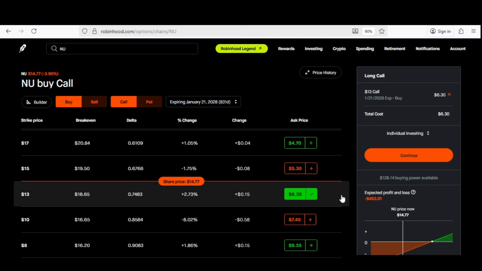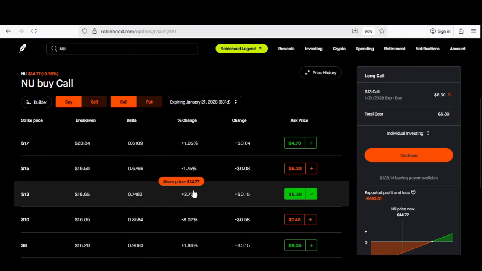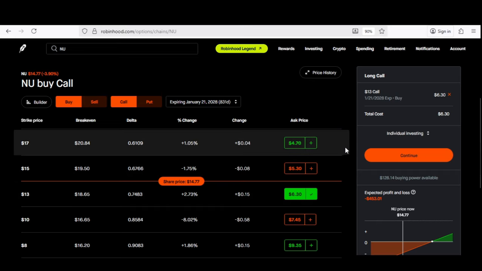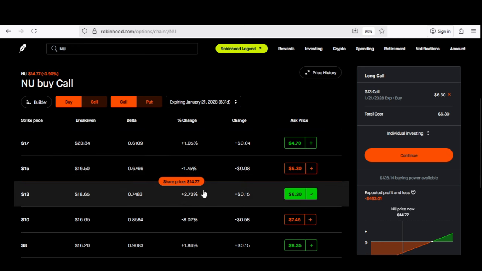Now, the LEAPS option strategy is a bullish option strategy. Whenever you decide to get into this option strategy, you are of the mindset that the current share price is going to be going up as time goes by. Now, here's the most important question. How do you benefit or make money from a LEAPS option? Well, this is how. By leaving this LEAPS option in your portfolio, you're simply waiting for the share price to appreciate. As the share price appreciates, so too will the price of your options. So as this share price keeps going up, you will keep making money.